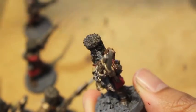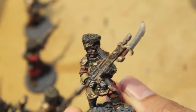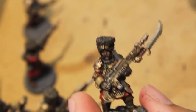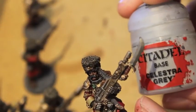Okay, now we didn't talk about this guy's feather yet. This one model has this feather, and depending on what color, I kind of say just paint it whatever color you want. You might want to use it as an identifier for your models, maybe for different squads. They would have different colored feathers, like a green feather, or a red feather, or a blue feather. I like to just do white feather, so we do Celestial Gray.